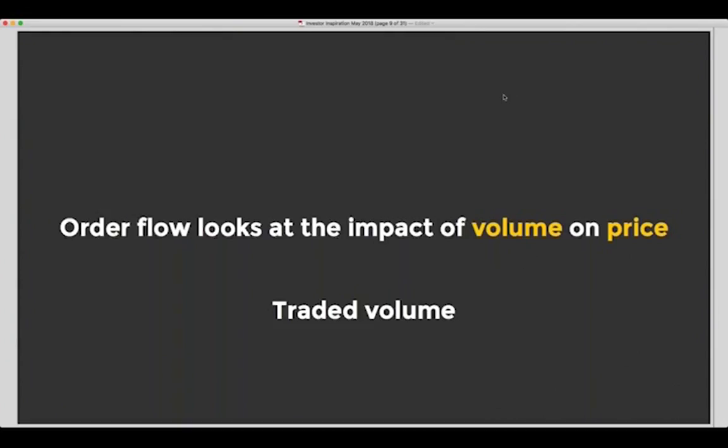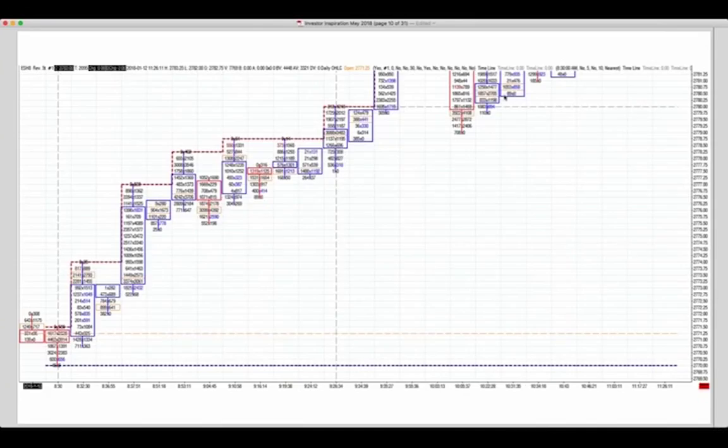But we can also think about the volume that has traded within the market. And order flow, if we look at the impact of volume on price, considers this. It's very important. This is a chart type known as a footprint chart. This was introduced to the world by a company called Market Delta. You may well have heard of them, and they actually trademarked the phrase footprint chart. This kind of chart style is available in various other platforms.